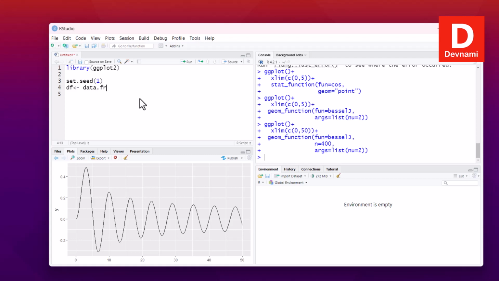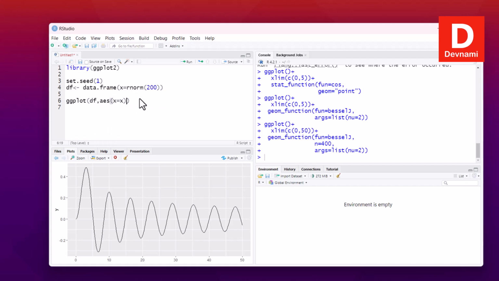So data.frame, and we'll be passing x equals rnorm, and here we pass something like 200 or 300, that should suffice. Now we also take a look at ggplot, then the data frame, then aes with x.